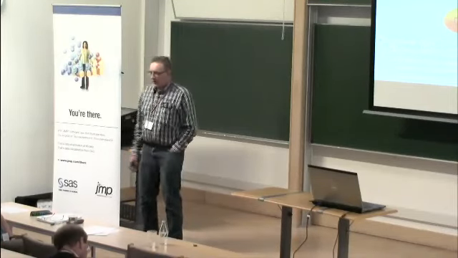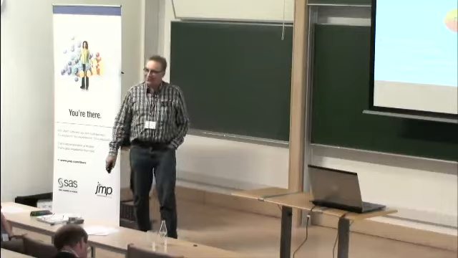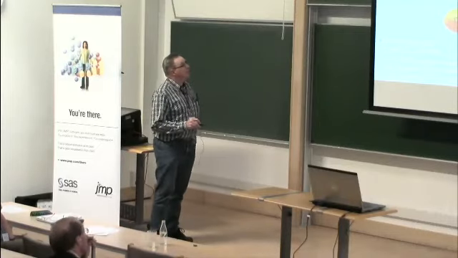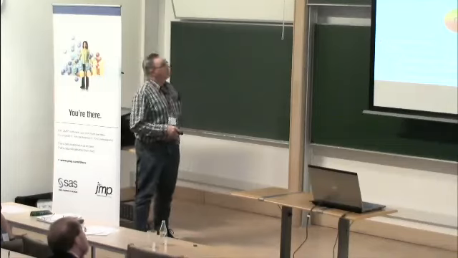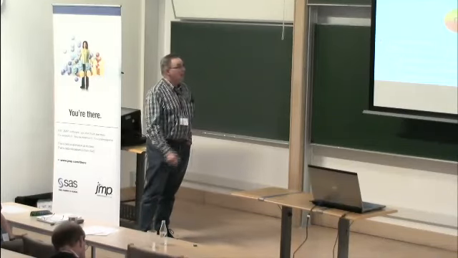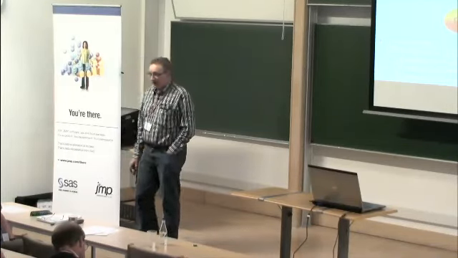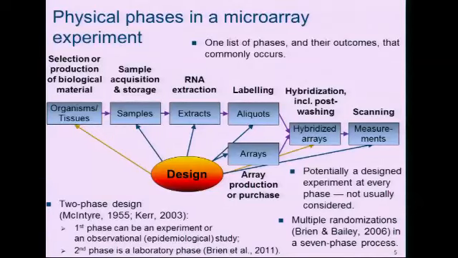However, as Terry exhorted us, we should think about design in every phase. So in fact, there is potentially a design at every one of these phases, and that's not usually considered. If you do think about having a design in every phase, you end up with multiple randomisations, and that's something that Rosemary and I published about in a 2006 paper, and you'd end up with multiple randomisations in a 7-phase process here. So we're really building the phases up. That's the most phases I've ever written down on one diagram.